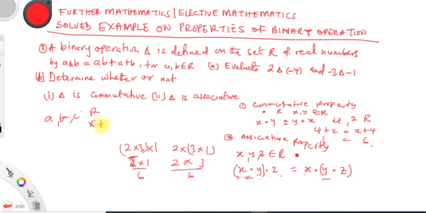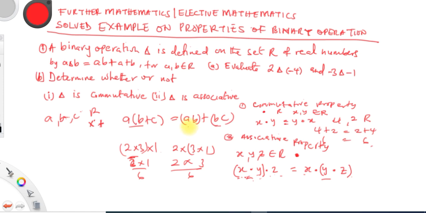This is a practical example. Multiplication and addition. So if you have A times in brackets B plus C, and you expand this, what do you get? You get AB plus AC. Yes, this is what you get. So if this is equal to this, then we are saying which one is distributive over which?